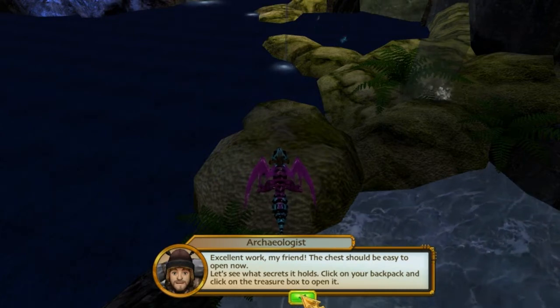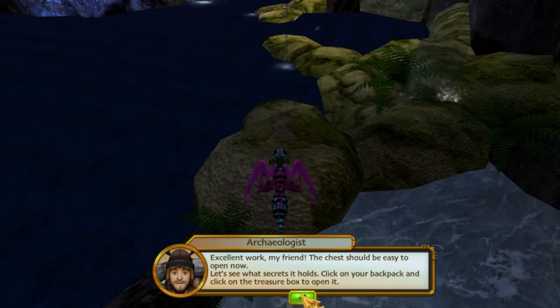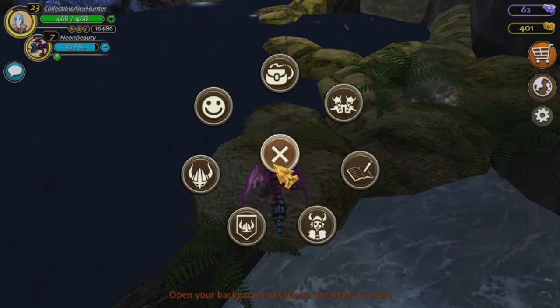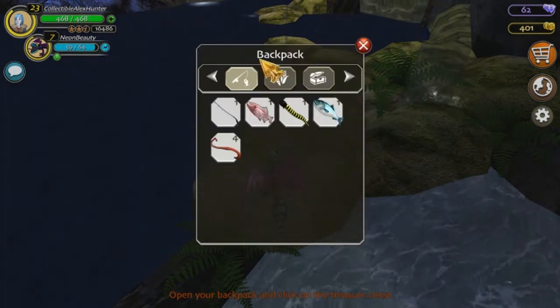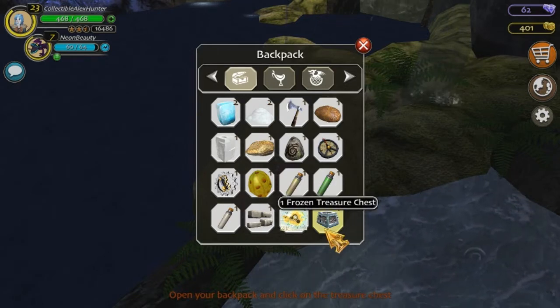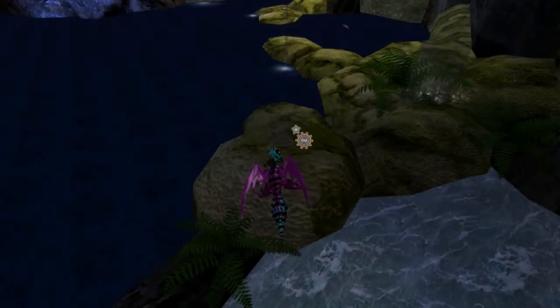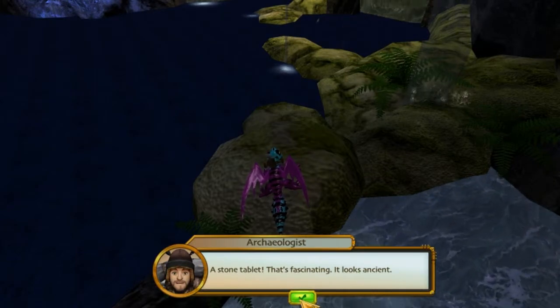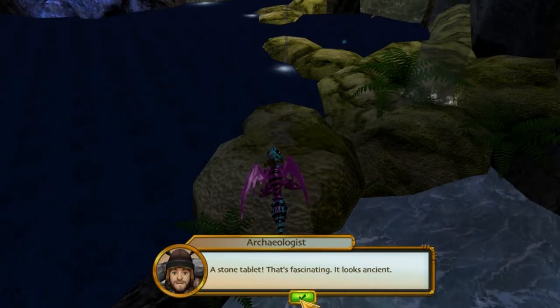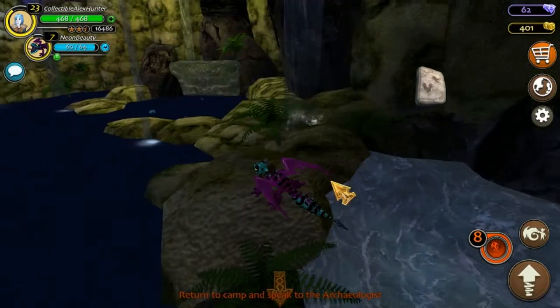The chest should be easy to open now. Let's see what secrets it holds. Click on your backpack and then click the treasure to open it. Yay, opening things. This one? Ooh, puffins! I think. That's so adorable. A stone tablet. That's fascinating. It looks ancient. Come back to camp and talk to me so that we can take a closer look.